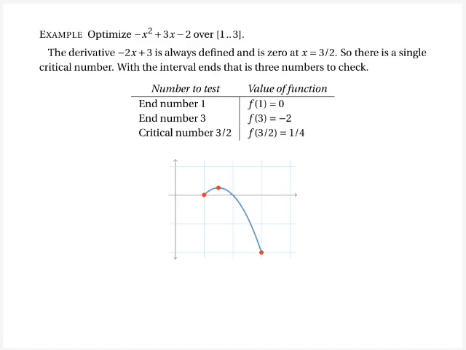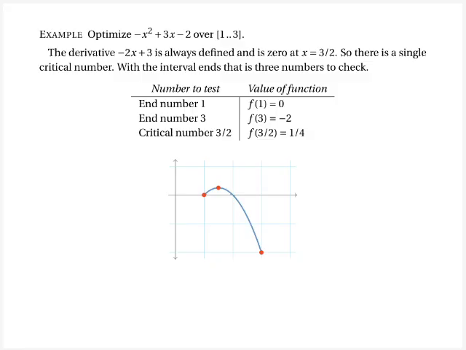So it's got to attain its optima. So my plan, the strategy from the previous page, is to figure out what the critical points are, find the critical numbers between 1 and 3, including the 1 and including the 3, make up a table, and whatever is the highest one is the highest one. Whatever is the lowest one is the lowest one.